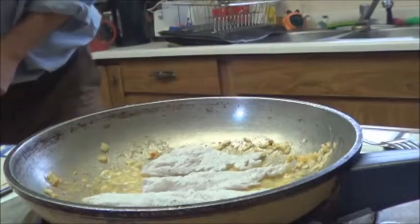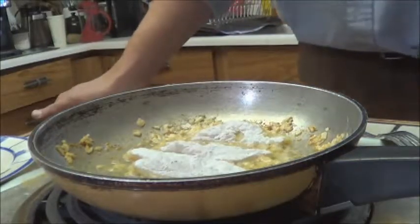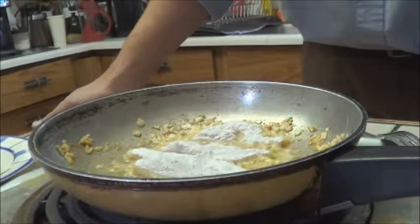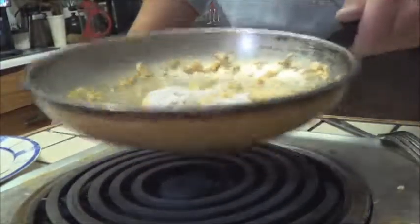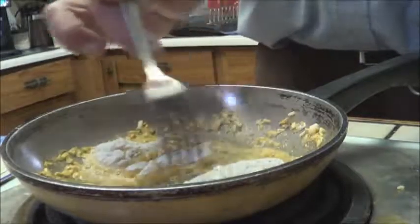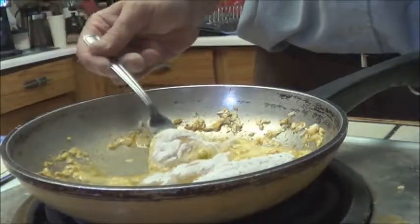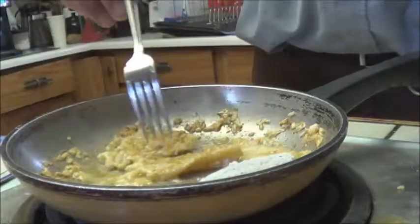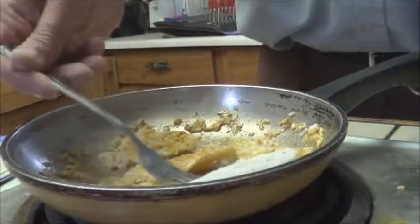Alright, I'm going to put a lid on that. Let it cook for a couple minutes. On second thought, I'm going to take the lid off of that and turn it up just a bit. I enjoy the sound of sizzle when I'm making food. Now these are just little pieces of meat, so I don't imagine they're going to take too terribly long to cook through. Kind of looks like that breading was a bit of a waste of time.